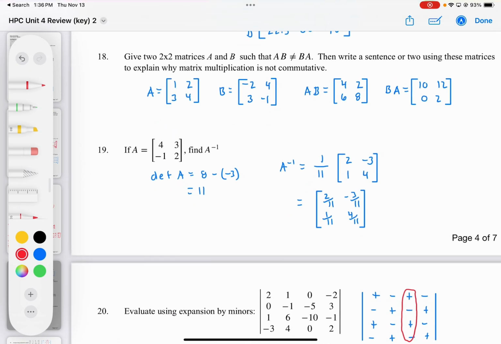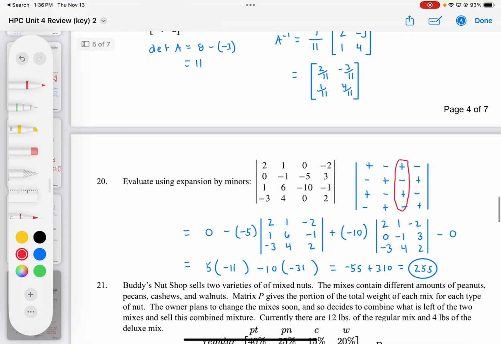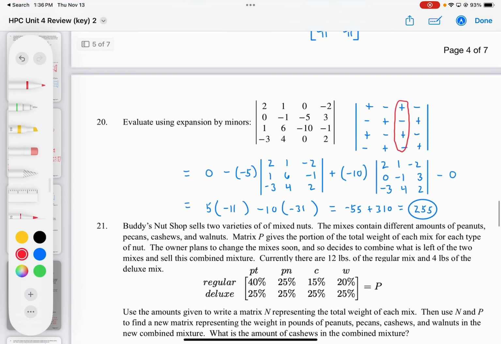19 is just another inverse matrix that's in there as well. We kind of went through that process already, so I don't feel as if I need to go through that. And then we already looked at expansion by minors. We would definitely want to use the second column, the third column, because you've got 2 sets of zeros there, okay? And then we looked at how to do that a little bit already. With that, you'd have to boil it down to 3 by 3 determinants for each one of those that you would have to go through and find. Takes a bit of work, but not impossible, not too bad, okay?